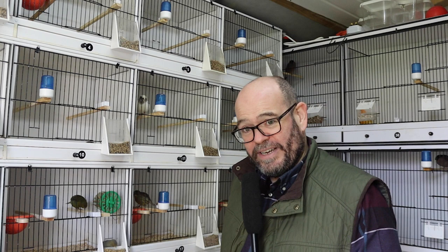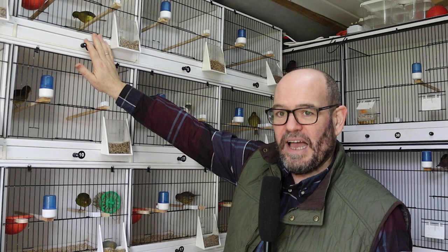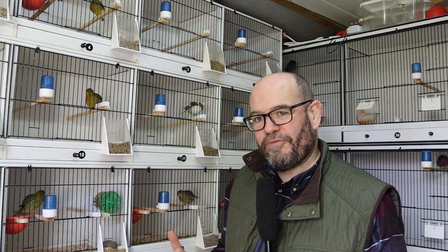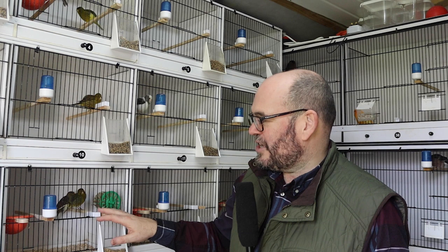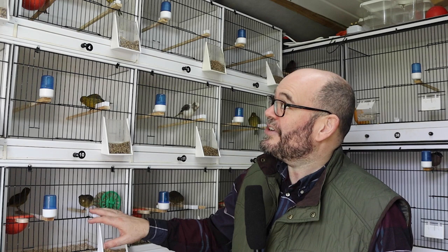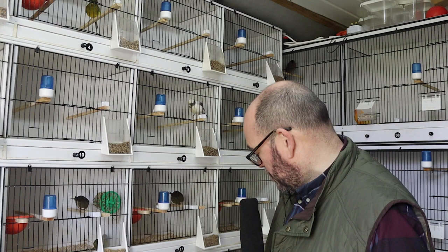The self-proclaimed fife canary expert — I've got it wrong again. A heavily variegated yellow up here had all the depth of colour of a cockbird. It's a hen. So it changes things slightly in the fife. The really good self-green or heavily variegated green-yellow cockbird, which is the brother of that bird, essentially means he's going to cover all of the dark buff hens and probably one of the light buff hens. I'll use the variegated birds on a couple of the others anyway.